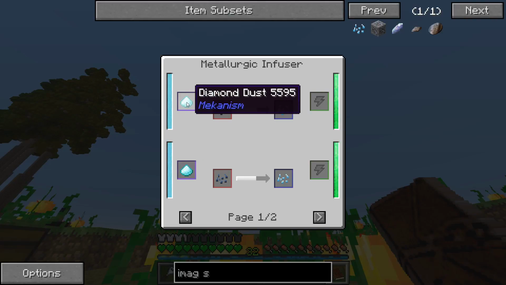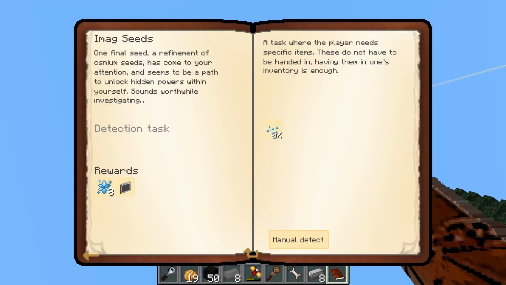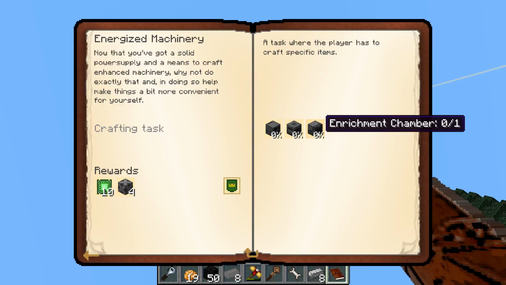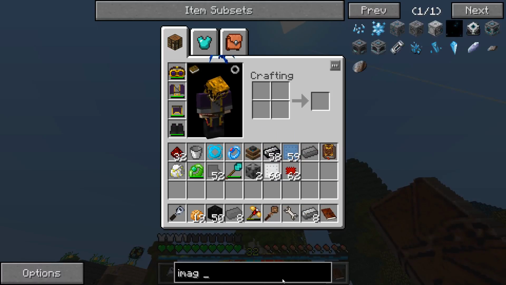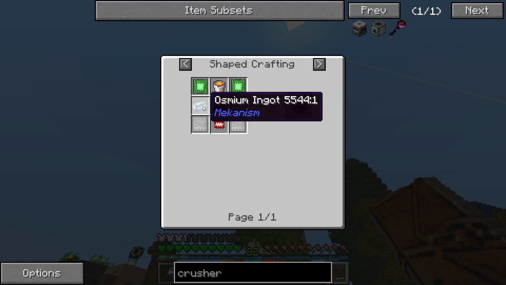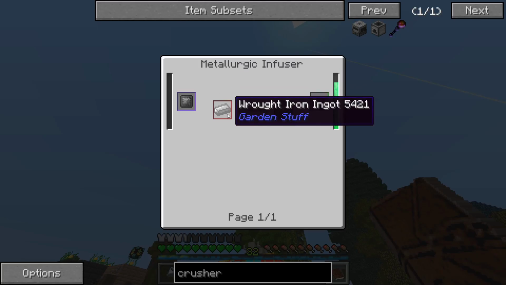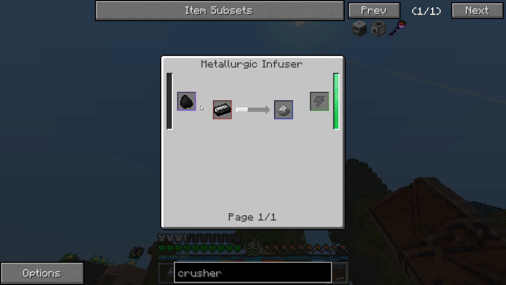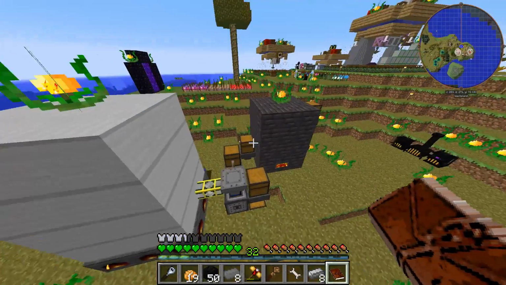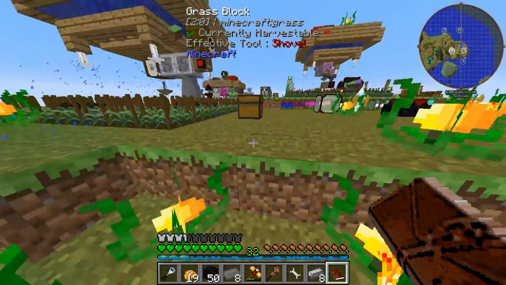Is diamond dust or compressed diamond? So I need a crusher. And the crusher is here. Crusher energized enrichment. So with this, I have access to it. Iron chipset, basic control circuit, enriched iron, which is wrought iron and coal. Yeesh. I don't think I have any wrought iron. Oh, I do. And I just need some coal.